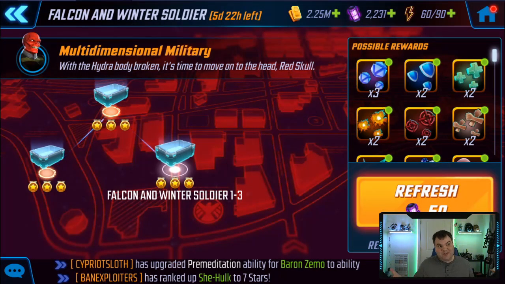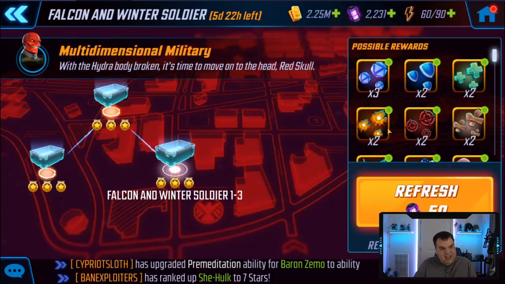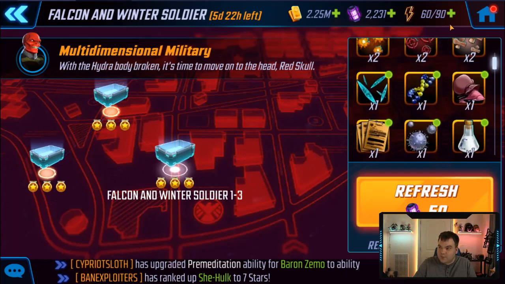So, the Falcon and Winter Soldier event. Honestly, the rewards in here are fantastic. They're great. Love them. The one big drawback is that the energy cooldown is very, very long. It seems to be about an hour for each point of energy, so you're only going to get about 24 naturally through each day. It's going to be a maximum of 90 energy to finish out all 10 simulations of the event every day. But these rewards are just great.